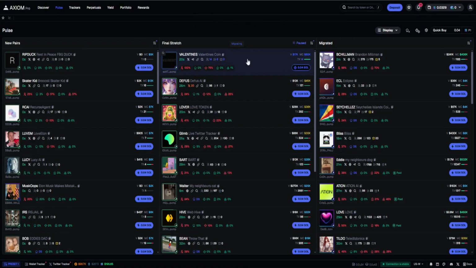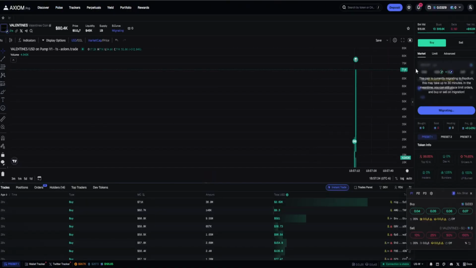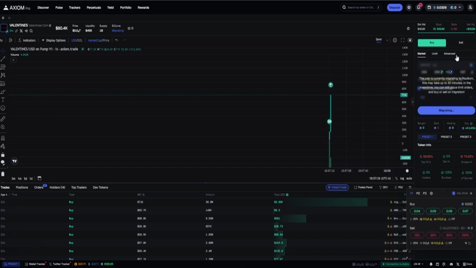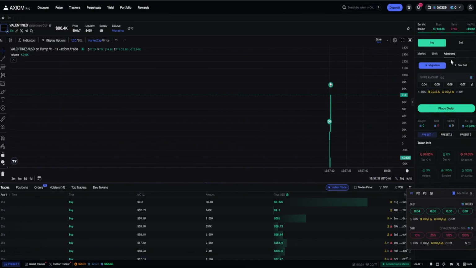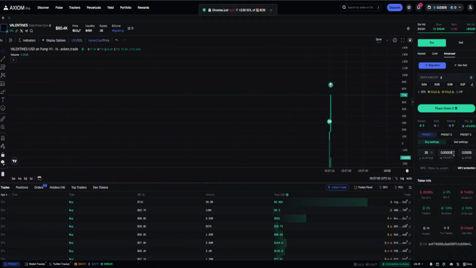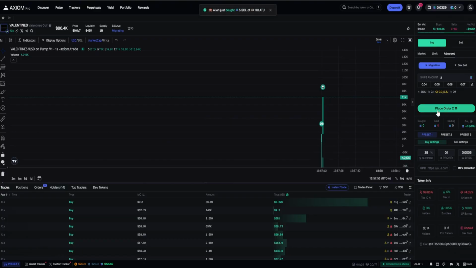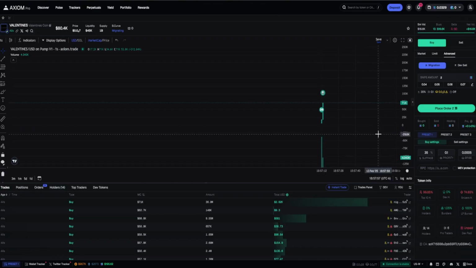Alright, now the next thing I want to go over is migration. If we see here, this coin is migrating right now, I'm assuming it's not real, but if you go to the advanced tab right here, you can set your snipe amount. So say for example, I put like 2 SOL. I have my fees right here that I can change. If I click preset 1, it'll show everything, so I could put my fee to like, if I'm realistically sniping, I'm probably 0.1 maybe. You can do that and then you will automatically buy as soon as it migrates.